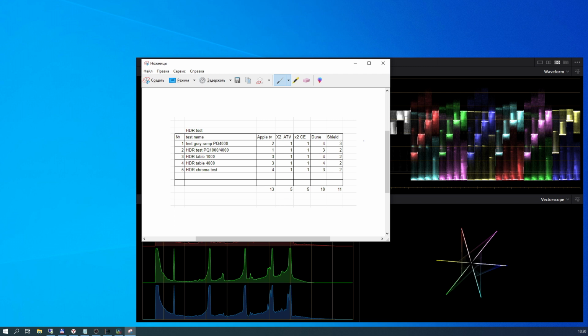Of course, it is a pity that I could not test MediaTek. I am very interested to see it because I think that it should cope better than Shield TV, because it is a media chip, in contrast to Shield TV, which is more suitable for games and gaming consoles. I have what we have. Maybe I'll invent something to test MediaTek, or we'll buy an expensive device that bypasses HDCP.